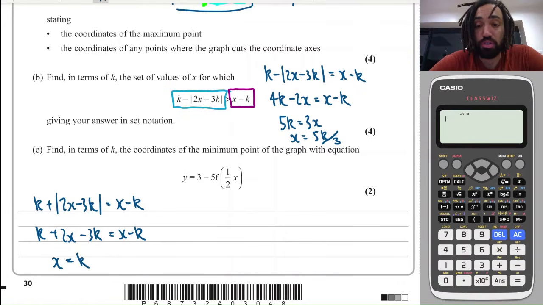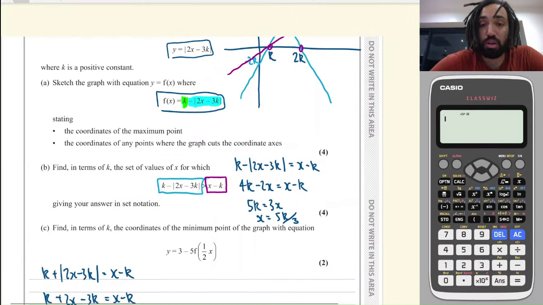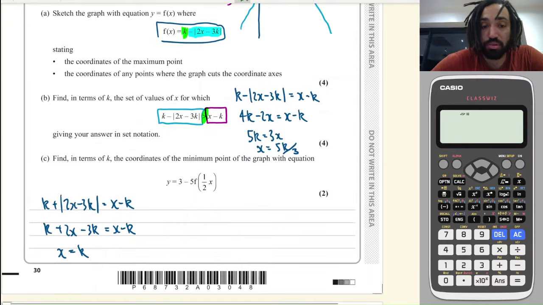So great, I've got the two intersection points where the purple line crosses the light blue line. And in fact, we want where the light blue line is on top, greater than the purple line. So we want this part here. So we want it bounded in between those two intersection points.